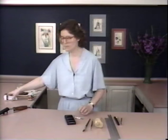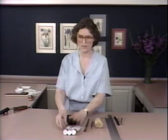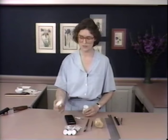You'll need some acrylics. I use acrylics for the lines. So get a selection of acrylics. And also some gouache paints. A gold tempera like this is good for lines, and some white gouache.